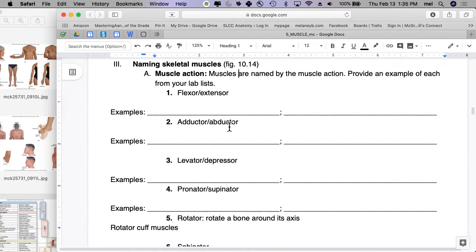Now, if it's a flexor and it's down here, you do not get lost in the woods and go looking for it back on this side, right? Did you learn any extensors this week? A muscle that is named an extensor. Extensor digitorum. Okay, so what's the difference between an extensor carpi and an extensor digitorum? The second word is telling you the joint that it moves. So an extensor carpi is going to move this joint, and it's going to do that action. An extensor digitorum is going to do that action. Sometimes it'll do both.